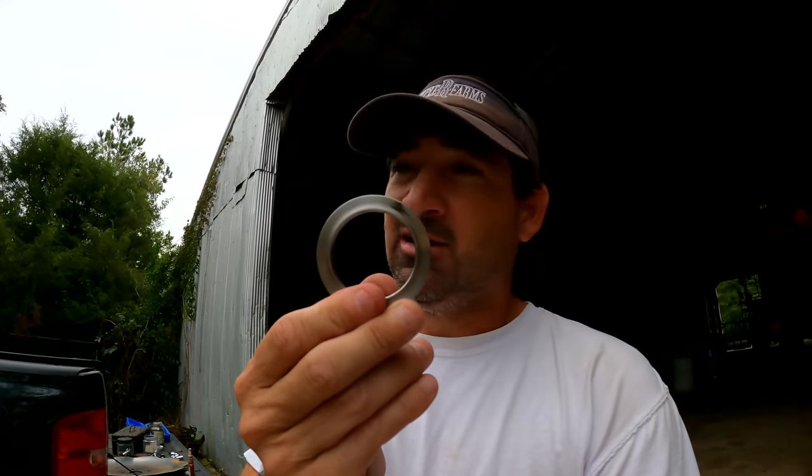The other two that we worked on are working perfect. But that one did not have this. I don't know why, from the factory, or maybe it was repaired, you know, before we bought it. But this was not in there. I promise you, we looked and looked and looked. So we're gonna throw this thing in there.